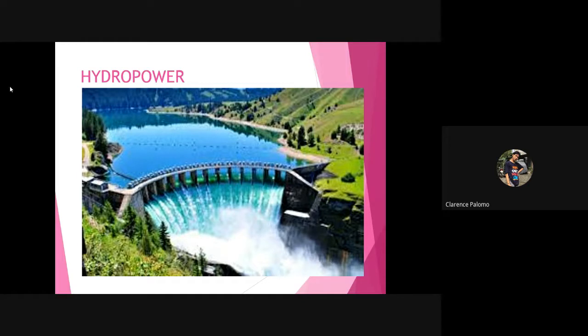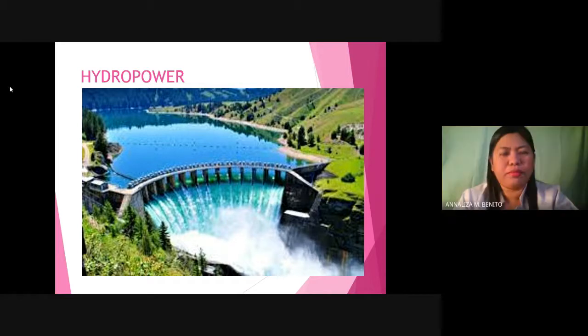Hydrothermal energy refers to the heat obtained from hot water from hydrothermal vents or seawater in contact with hot rock beds. Hot water from hydrothermal vents is collected into a heat exchanger. The heat from the water is transferred to another fluid which evaporates and drives the turbine to generate electricity. All right, so it refers to heat obtained from hot water from hydrothermal vents, or seawater, in contact with the hot rock beds.